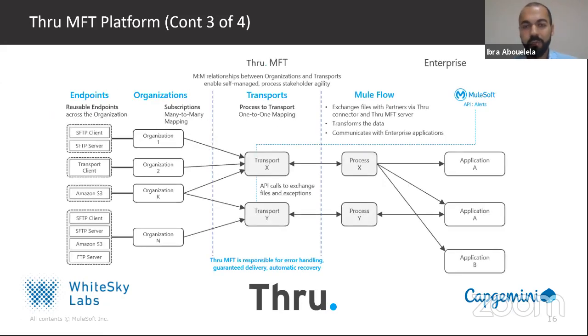So since we are all or mostly Muleys, and we would like to know how this works with MuleSoft, this diagram will do the trick for us. So basically, guys, if we say this is a transport, this is the actual process that transfers a file. And on the left here, we will have the organizations and the endpoints. And all this section here is inside the Through platform. And then on the right side, you can see that we have MuleSoft Flow and MuleSoft Apps. And these guys will be managed on the right-hand side.